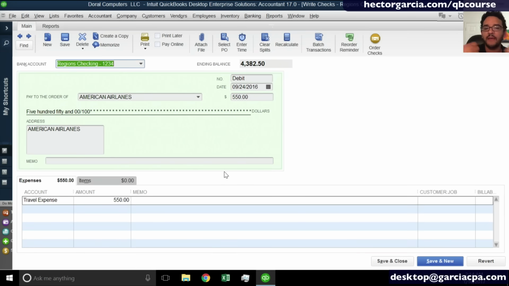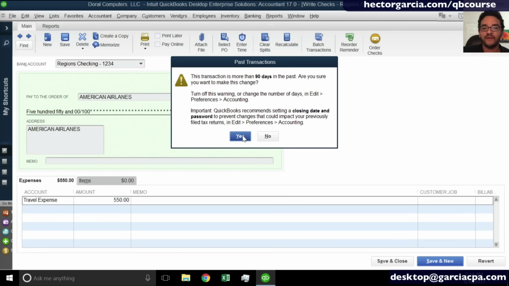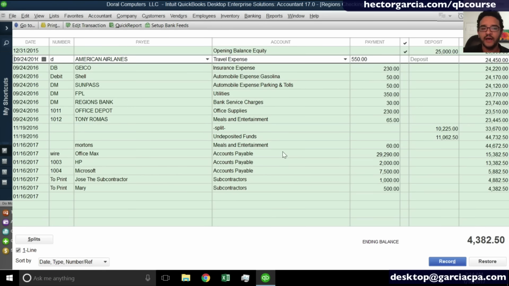This is I paid American Airlines with my debit card, and I wrote debit or left it blank or put a D or whatever makes sense to let the user know that when they're looking at the screen, this is not an actual check that we wrote to American Airlines. That's confusing to most people. They're like, I never write checks to these people. And that's one of the tricks of the trade. Just make sure you put a D or DB or debit or whatever to make sure that it doesn't feel to the other user that they're actually looking at a check when it's not.